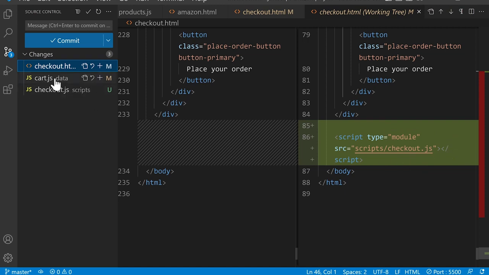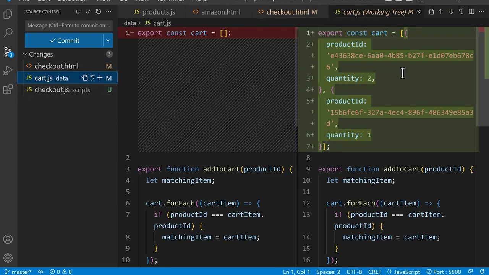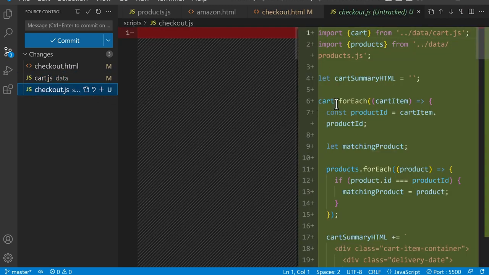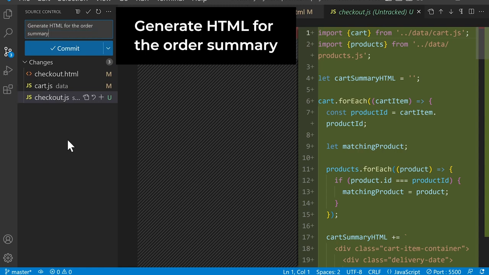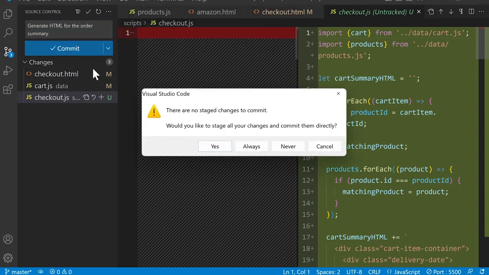And then we also changed cart.js and added some default values to work with. And then we created checkout.js, which loops through the cart, creates the HTML, and puts it on the page. So let's create a message to describe our changes. Generate HTML for the order summary, and commit.